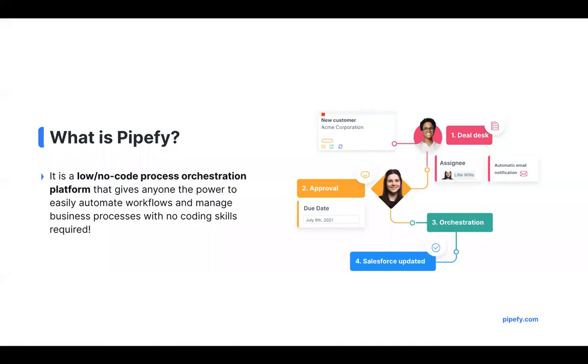As a spoiler alert, we're going to be spending a little bit of time in Salesforce. In that scenario, we're updating Salesforce. We're starting there, we're ending there, and we're also managing documentation throughout that process. So again, if it had a bumper sticker, it would say we are a low-code, no-code business process orchestration platform. That's what Pipefy would do.